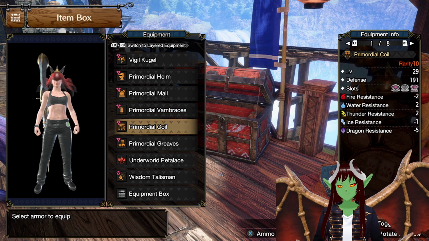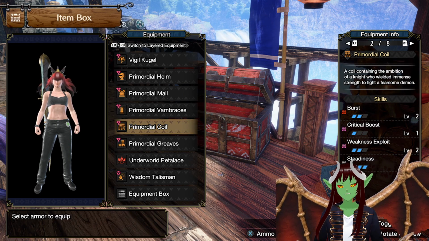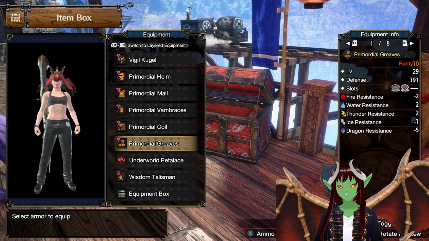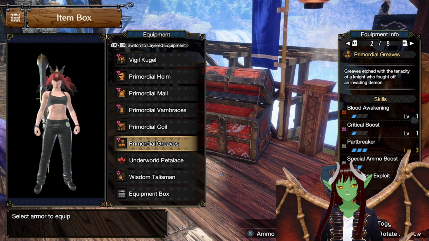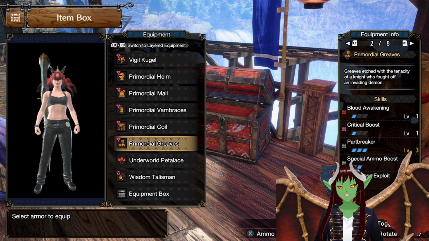Primordial Coil has 2 level 4 sockets and a level 2 socket. Here you have Burst level 2 and Critical Boost level 1 naturally. Everything else is gemmed in. Primordial Greaves gives you 2 level 4 sockets. As you can see here, it has Blood Awakening level 1 and Critical Boost level 1 naturally, as well as Part Breaker level 3 naturally. Everything else is gemmed in.